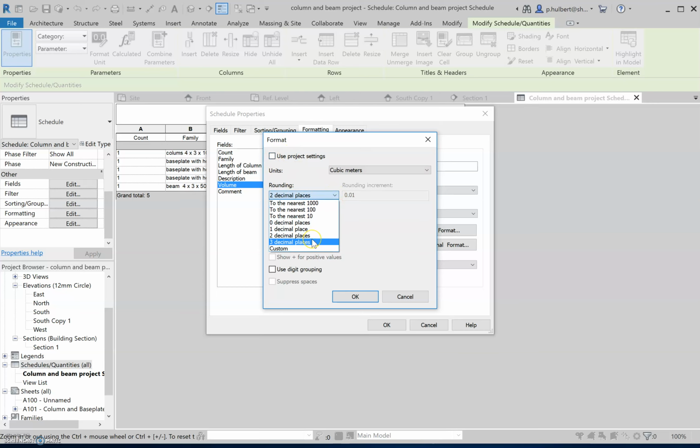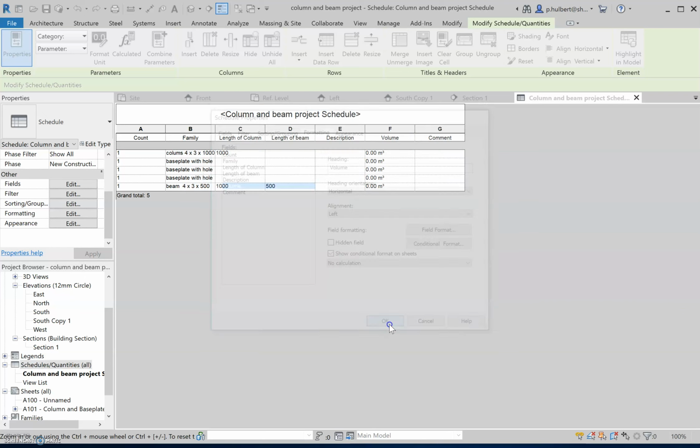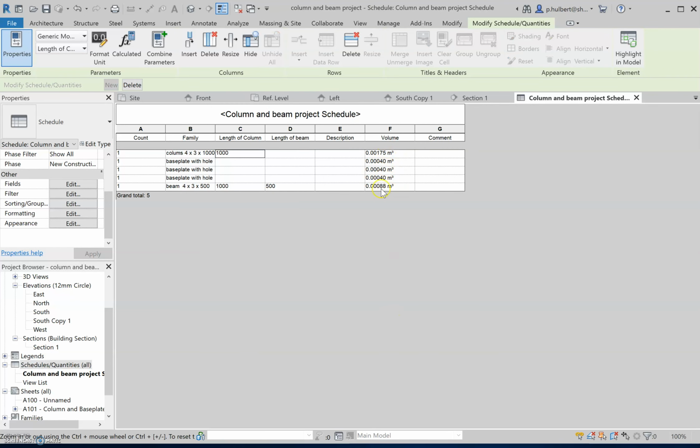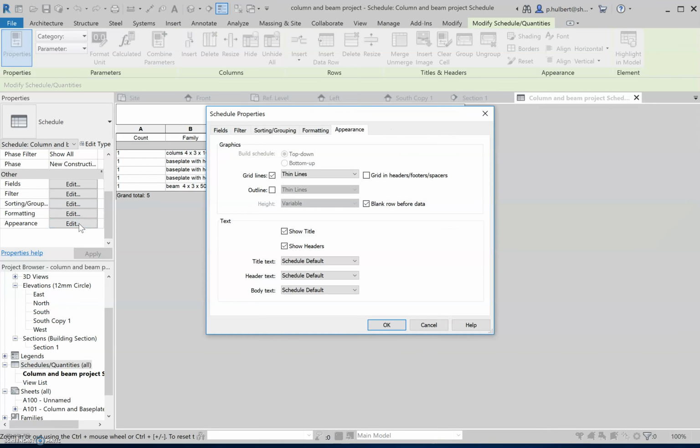Let's use a custom, and let's go to more decimal places because it's in meters cubed, or of course you could change it to something else, and then press OK. You can then see that these volumes are actually correct. They were just rounded to 0. So it's important to explore these things on programs. Appearance gives you some thin lines, thick lines, kind of formatting.